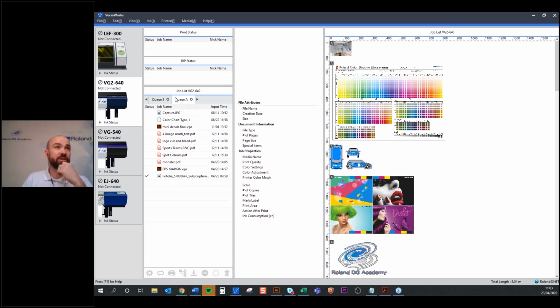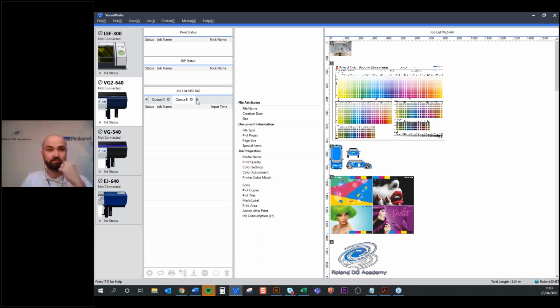These are shown in the job list here, and you can flick between each of the Qs. You can also set up default settings for each of the Qs. So the Qs are basically where you import your jobs, and you can set them up with default settings, which is the benefit of having the multiple Qs. Unfortunately, you can't change the name of the Qs. So the Qs are just Q, A, B, C, D, and E. But you can set them up with default settings.